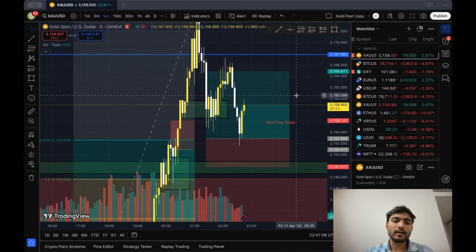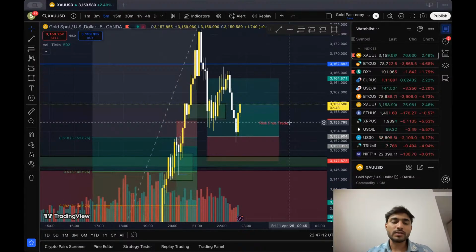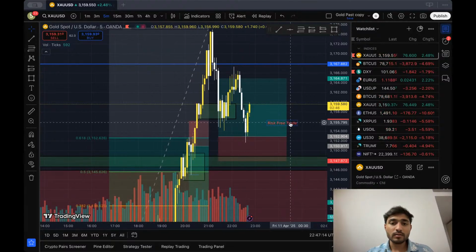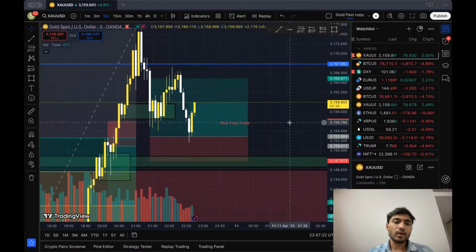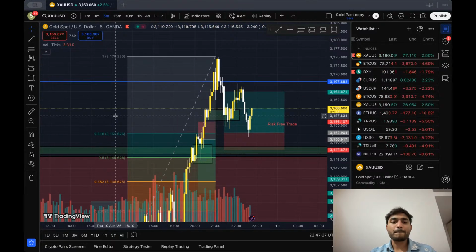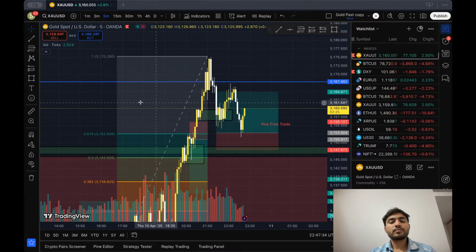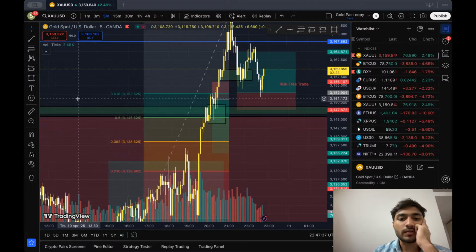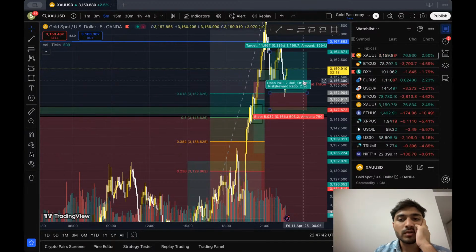Let it hit our stop loss entry, whatever it wants. We're not going to lose in this trade. That is all. Even if we win or we're risk free, no losing in this trade. Okay, so good trade, that one. It should have reached before, so that we could have captured a 100 pips move here, but that's all right. Now also it's a good trade. Here we have a market structure trade as well, if it comes back down.